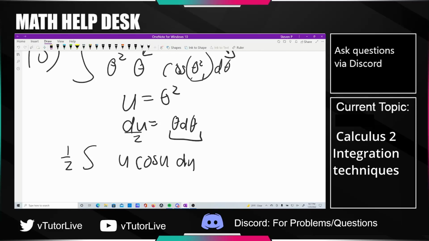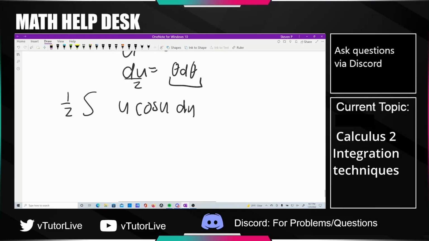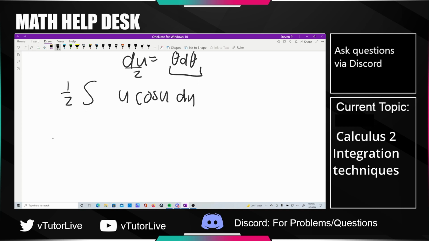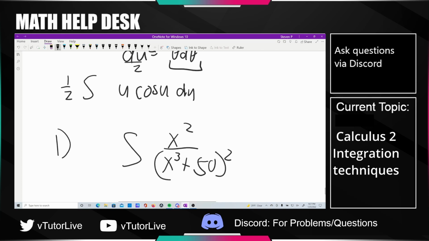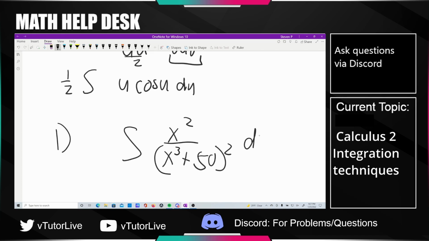Yeah, so it's just asking you to integrate an average function over some interval. So I guess this is problem one. It's just saying integrate a function that looks like x squared over x cubed plus, let's call it 50 squared, right? And this is basically just screaming u to du pair, because this is of a third power and this is a second, right?